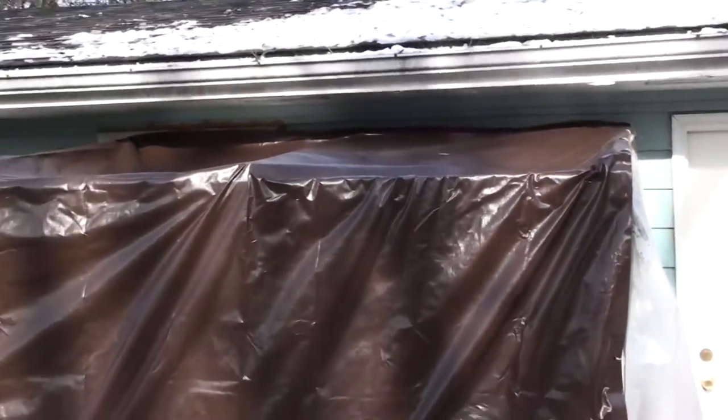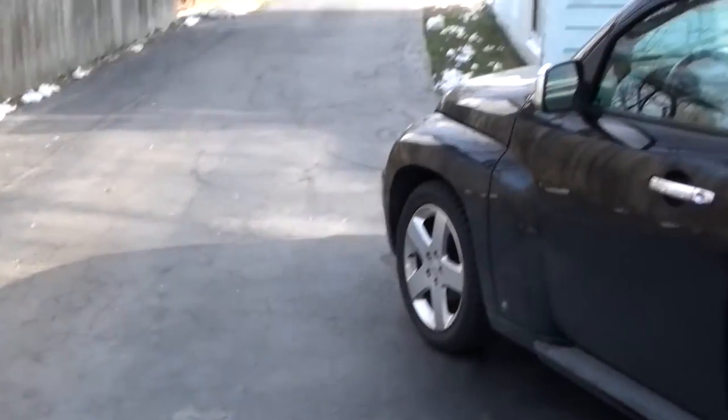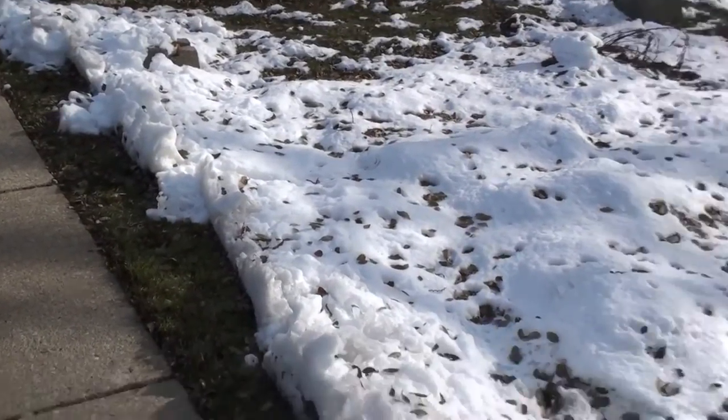We had 3 to 5 inches. I don't know, I had probably 5 inches of snow last weekend, and it held up great. Didn't fall. We've had 3 or 4 days of really high winds, like 30-mile-an-hour gusts, and it's held up really strong. So that's where the little guy is. And like I said, I took him out last week and I did the driveway, and that worked out well. I just plowed it straight down and then across the street and piled it up behind the mailbox. Worked out well. And plowed all this out. And in fact, if you look, you can see my line of plowing. So anyway, like I said, this thing's working now.